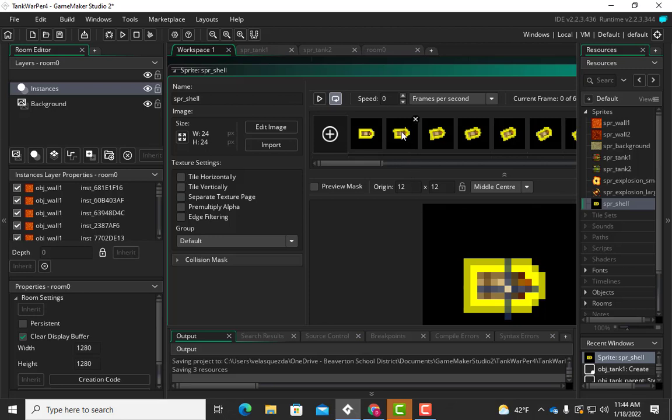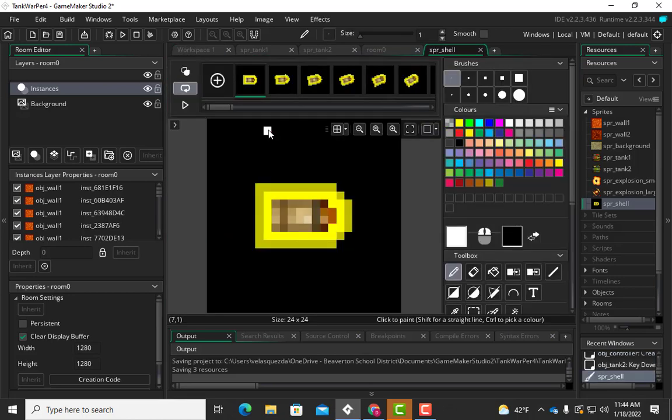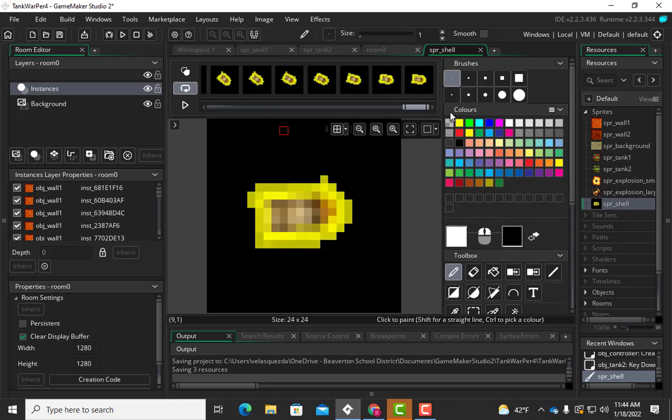Next thing is we need to delete the rest of these sprites. That was the old way of doing it, where you'd have to rotate it. So go into Edit Image, and then select the second one, and then hold down the Shift key and select the last one. Except mine didn't register, so let me try again.